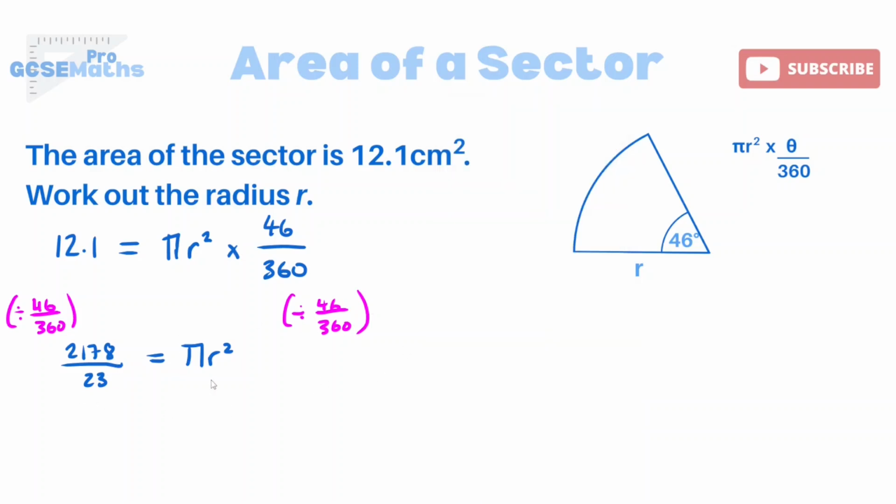So now I am still trying to get r on its own, so the other thing to move is the pi, isn't it? Again, pi r squared we know is multiplied, so I need to divide by pi as well. You can divide by both of these in one straight step, that's fine, but I'm just kind of over explaining it.